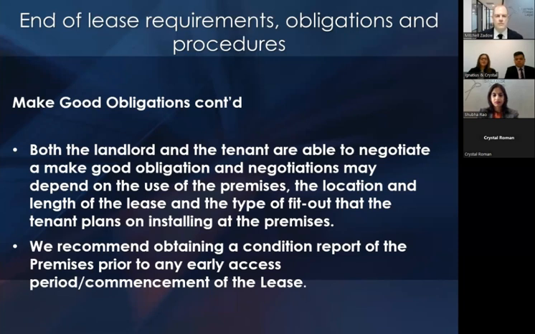It's always important to carefully consider your make good obligation clauses, whether you're a tenant or a landlord. Otherwise, there can be significant expenses to either party at the end of the lease. Both the landlord and tenant are able to negotiate a make good obligation, and negotiations may depend on the use of the premises, the location and length of the lease, and the type of fit out that the tenant plans on installing at the premises. As most make good provisions generally require the tenant to reinstate the premises to its original condition, we recommend obtaining a condition report prior to the commencement date to ensure that make good obligations are met. This condition report should document the condition of the premises when it was handed over to the tenant, and also establish how the premises must be returned at the end of the lease.